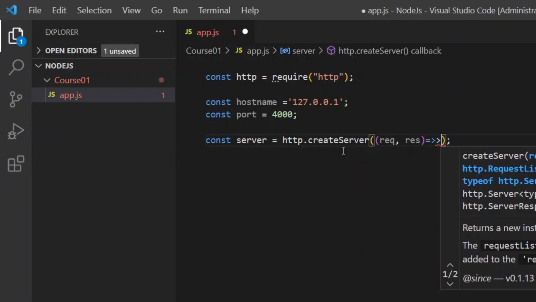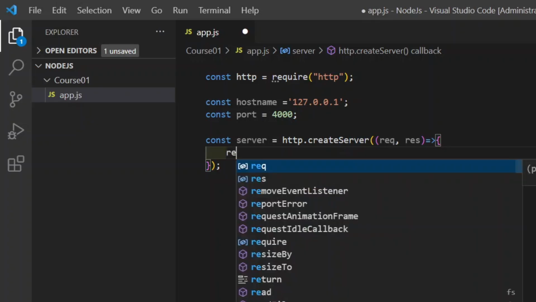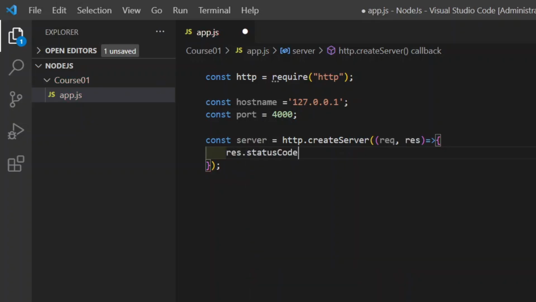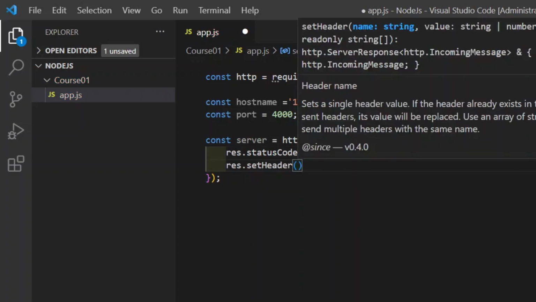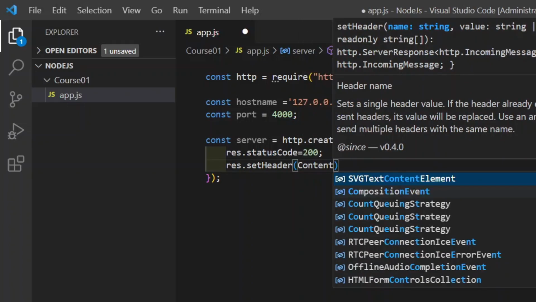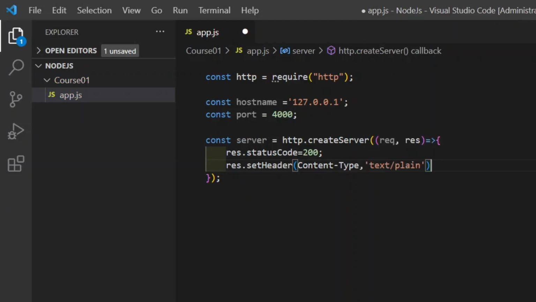In this arrow function we set response dot statusCode is equal to 200, and response dot setHeader, the content type, and the second parameter will be text.